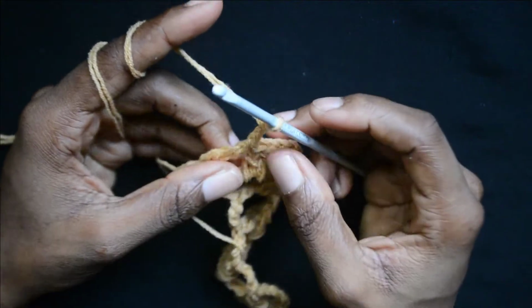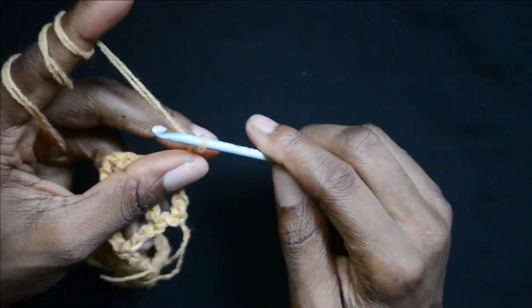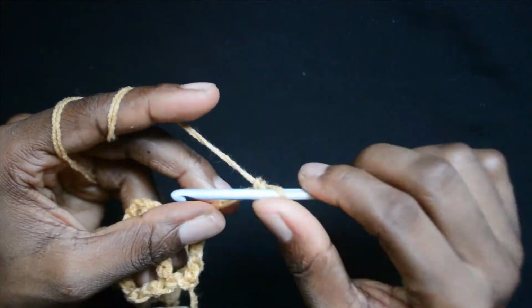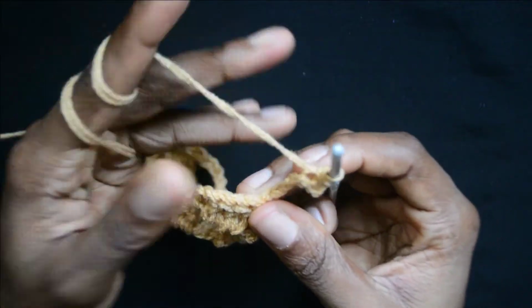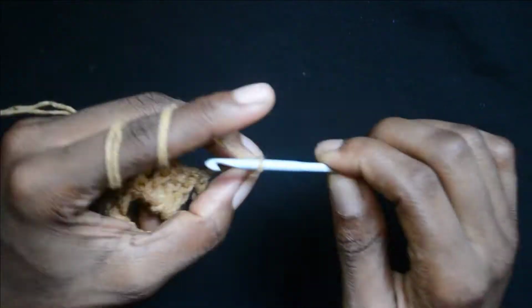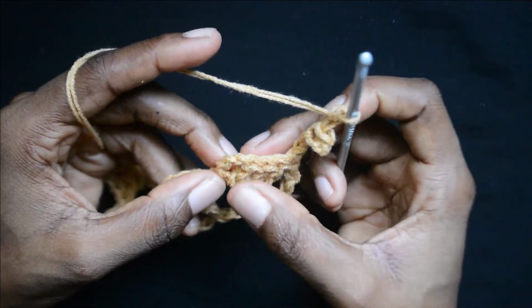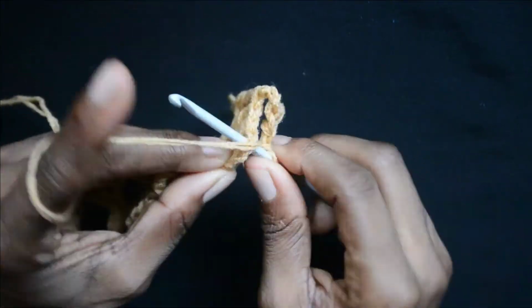The chain 3 at the beginning of the row 2 serves as the first double crochet for that row. So now we're going to do a picot, which is chain 3 and then do a slip stitch in the 3rd chain from the hook. Once the picot is done, you chain 2, and now we're going to do a single crochet in the space between the chain 3 and the 3 double crochets from the previous row.